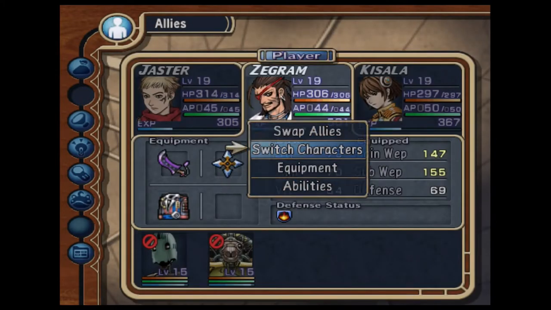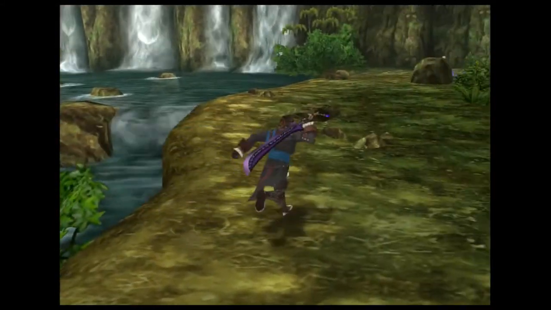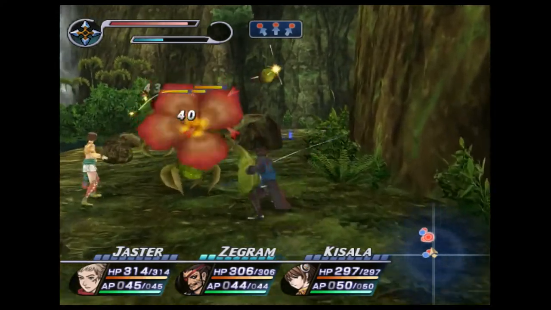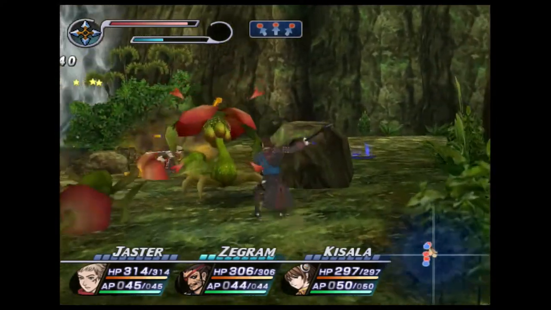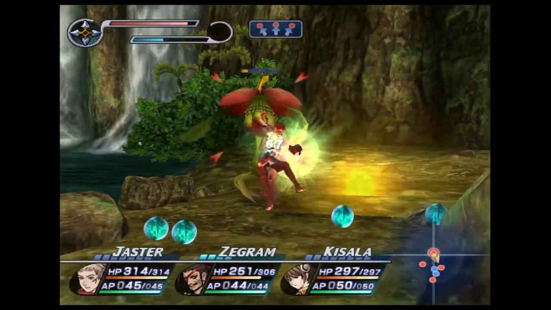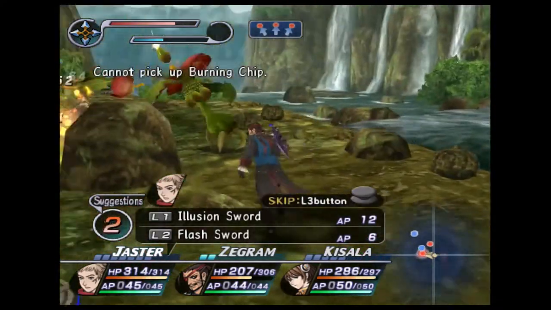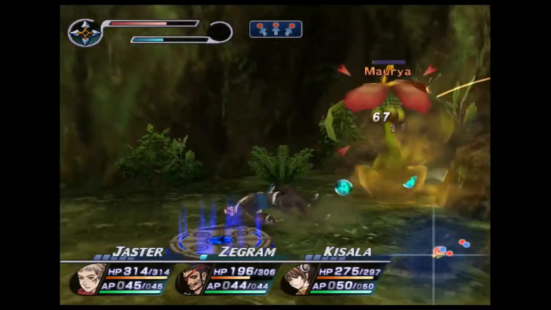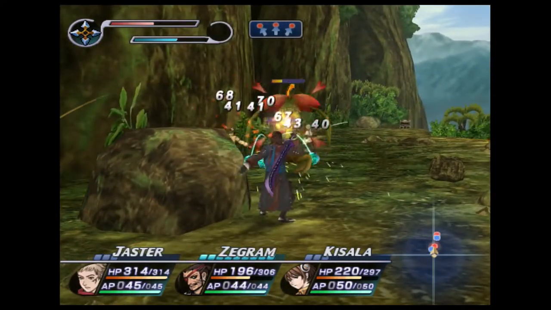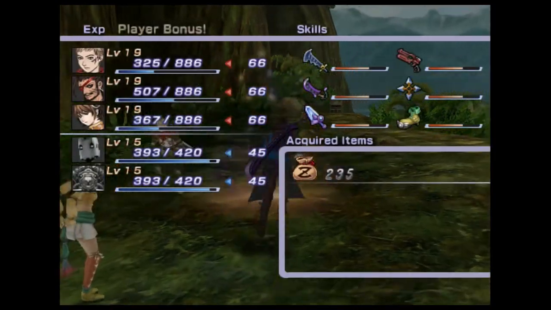Let me switch back to Zegrim there. Here they come. And we have a new enemy. I think they have a spin attack, or I'm not sure, I don't remember what they have. They throw explosive seeds at you. They have a time detonation, so they don't go off immediately. What a waste of time.